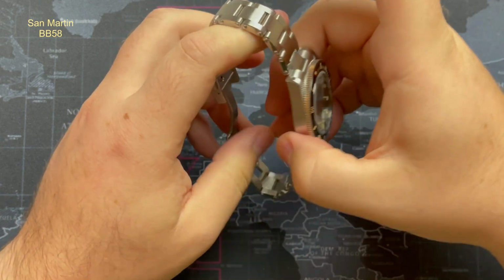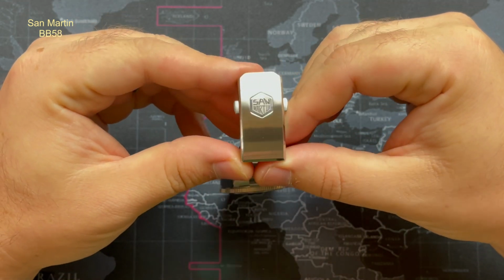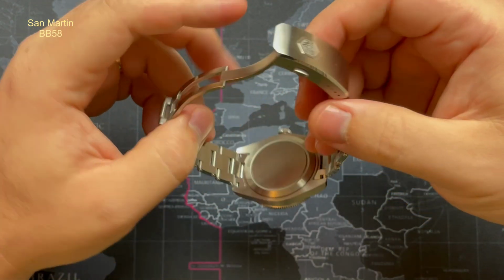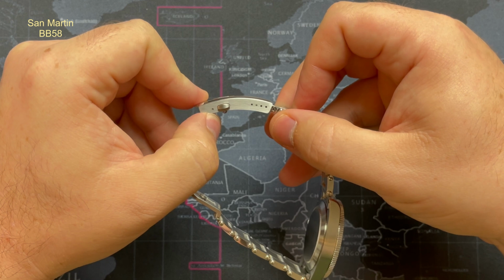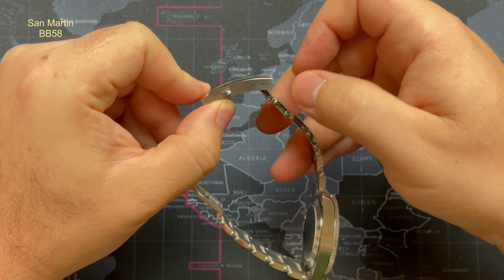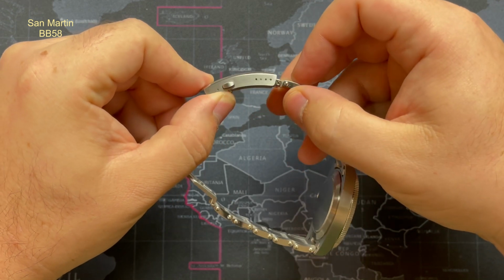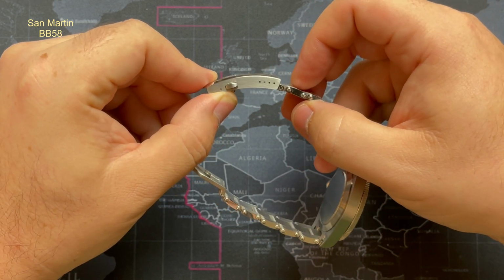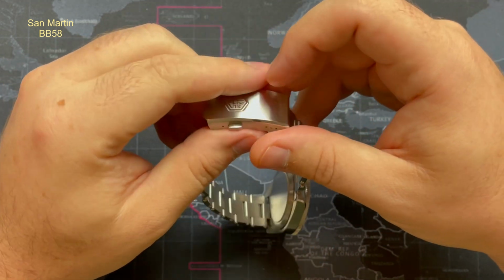The clasp is fully milled, and I do quite like the fact they put deep etching on there. You've got the San Martin logo deep etched onto the clasp, and it also does come with 4 levels of micro adjustment just to enable you to get that perfect fit. As you can see, I've taken 2 links out, as you already saw, and I'm using the 3rd level of micro adjustment. There is one more just to give me the fit that I desire. So you should be okay getting the perfect fit for yourself.